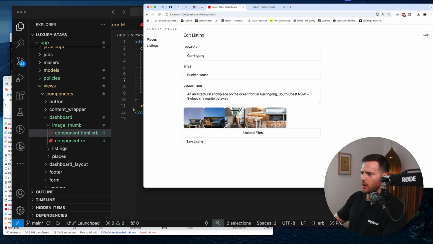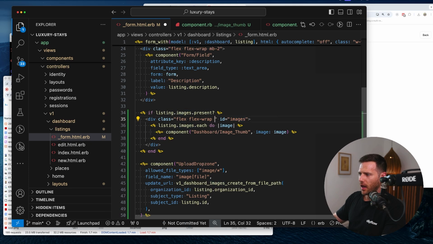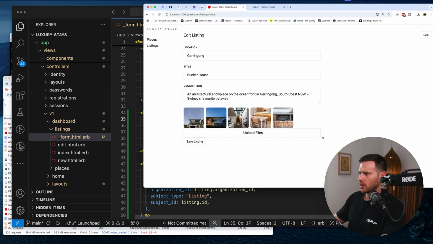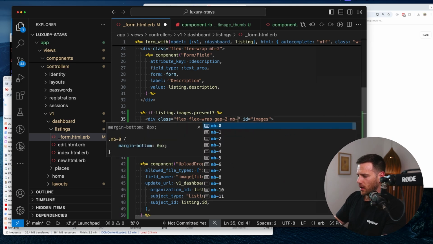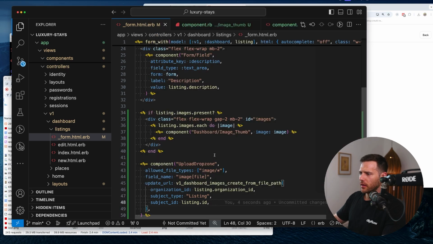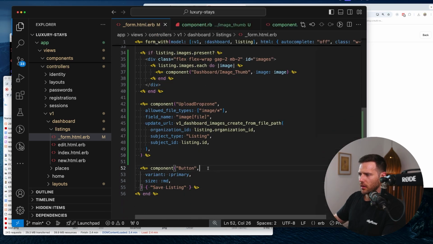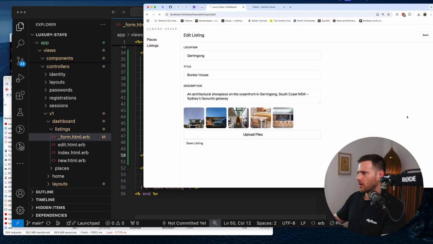Okay, let's just quickly add a gap here. So inside of our form, we're gonna have a gap of 2. Okay, we got some there. And then also let's just chuck on this guy MB2 so it matches the rest of the form fields, upload files. And then maybe we should just chuck this inside the images box as well. There we go. Okay, so now we have image upload.